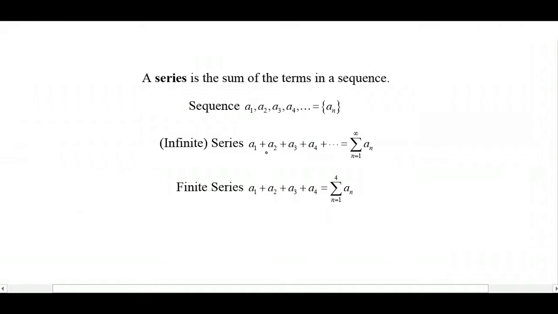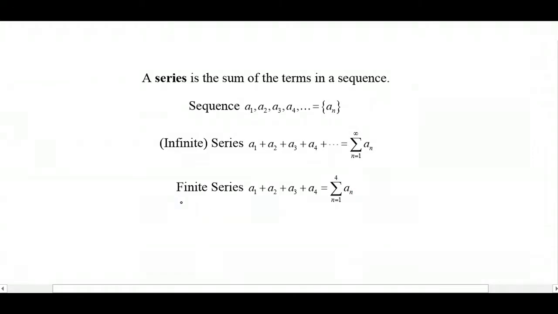Now before we try to make sense of adding infinitely many numbers together, we're going to first take a look at a finite series, which makes a little more sense in a concrete fashion. So in a finite series, we're going to add up the terms in a sequence, but we're going to stop at a particular term. So here I'm adding the first four terms in the sequence. Still the same summation notation or sigma notation, where the starting index is below the sigma, n equals 1, and the ending index is now a real number, 4. And a sub n is the general term in the sequence of numbers that we're adding together.